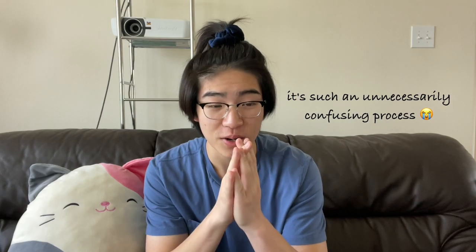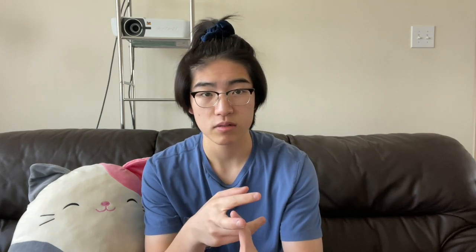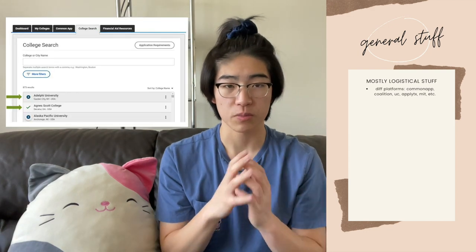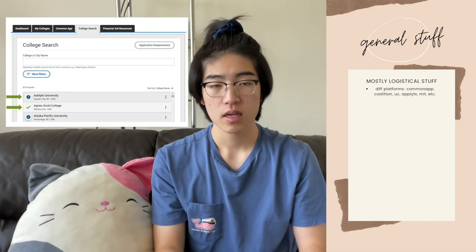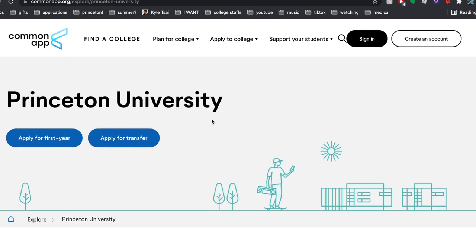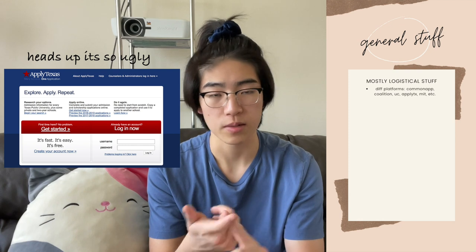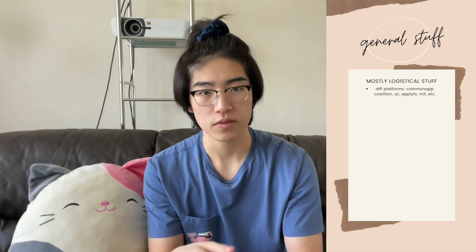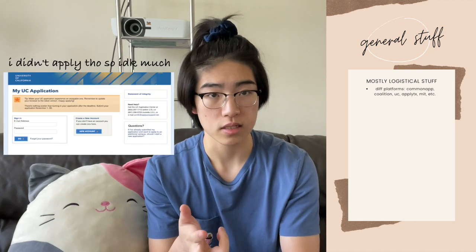The logistical side is horrendous. I had to make like 50 phone calls to understand some of this stuff, so hopefully what I tell you guys is going to save you some time and confusion. First, Common App is the application platform. Most schools will accept the Common App. Some schools like MIT have their own portal. If you want to apply to a public Texas school, you have to use Apply Texas, and for UCs, you have to use the UC system.